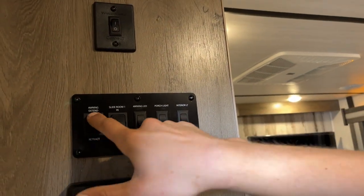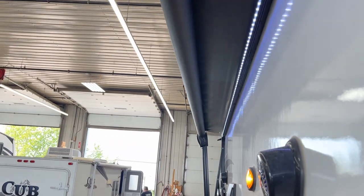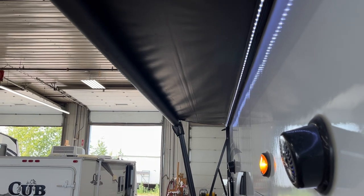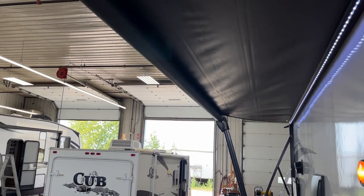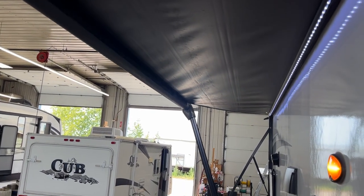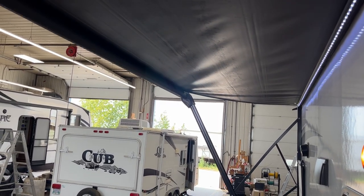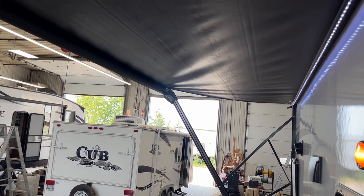On the left side, you get your awning. Press and hold extend and the awning will make its way out. Once it's fully extended, you'll see a little black flap come down as well as the black metal tube. Once you see that, stop — if you continue extending, it can actually wind itself up backwards, putting your fabric underneath the tube, which allows it to hold water and accelerates the growth of mold and mildew.